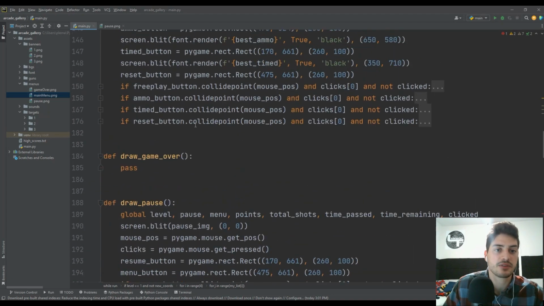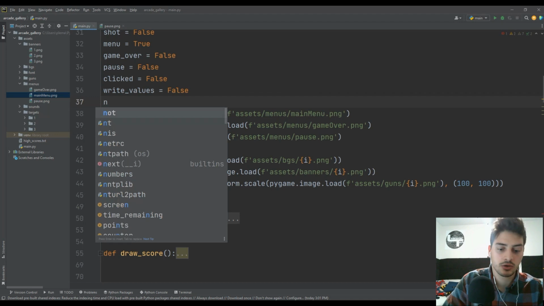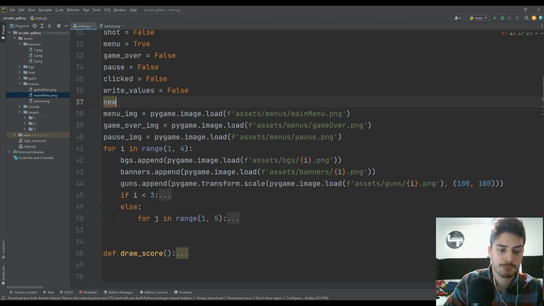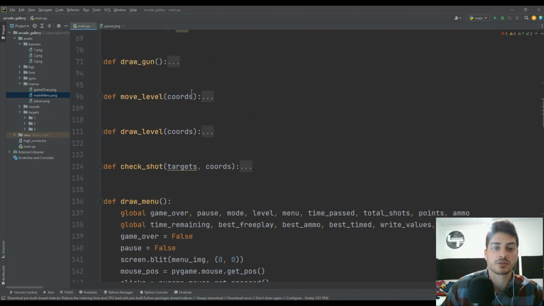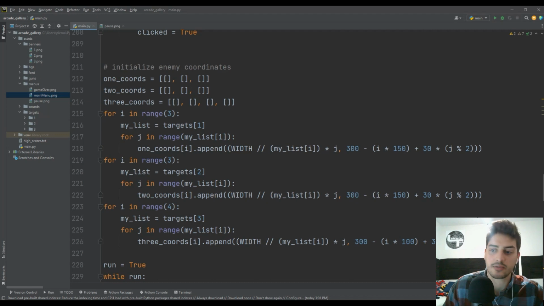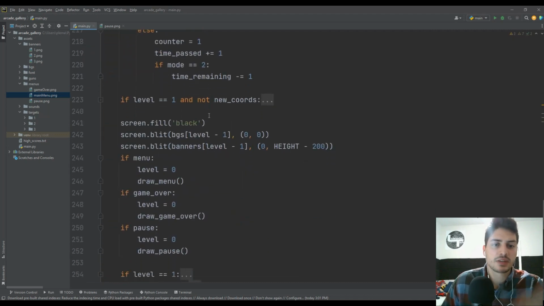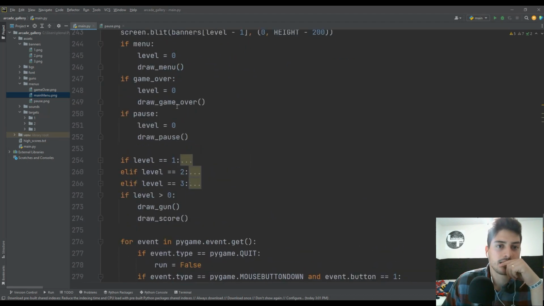And so we'll make this variable new coords, and we'll set it equal to false right when the game boots up. And then we can get rid of these now, I guess. We should be able to. And then we'll say, if, where did I put that?